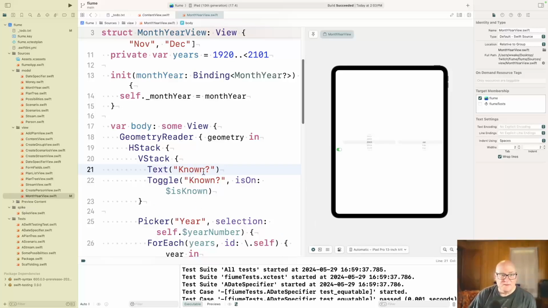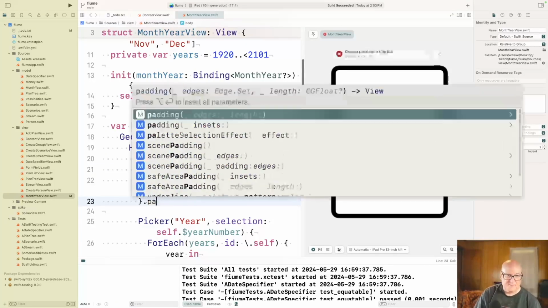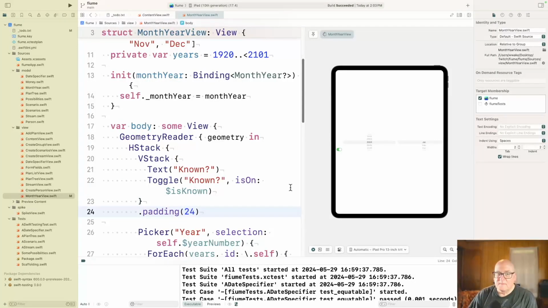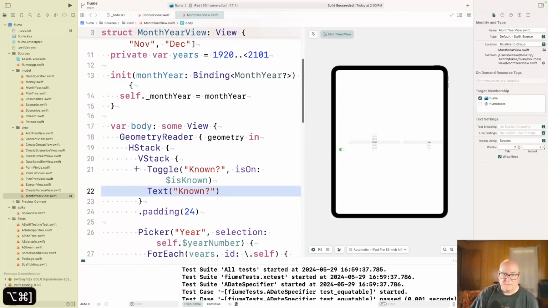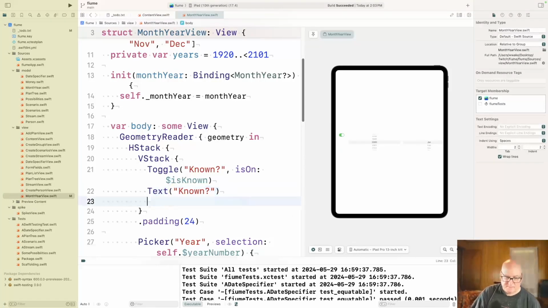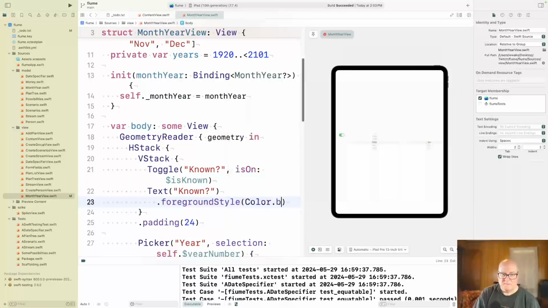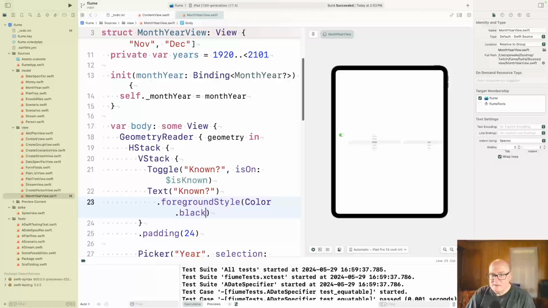That's not a very good label. What am I doing wrong? I can't believe that should be necessary.